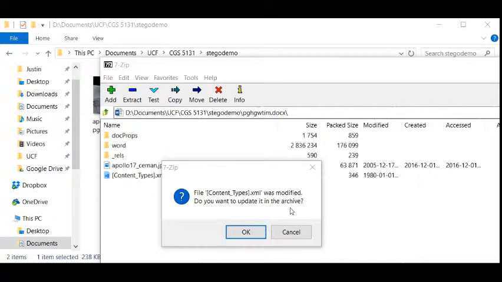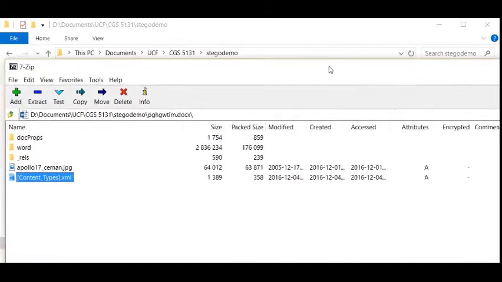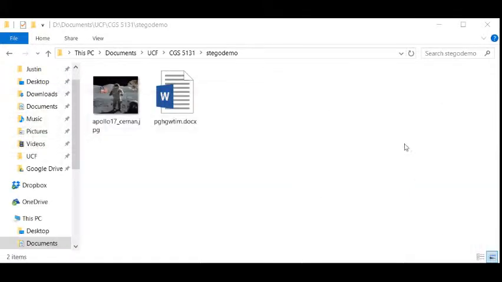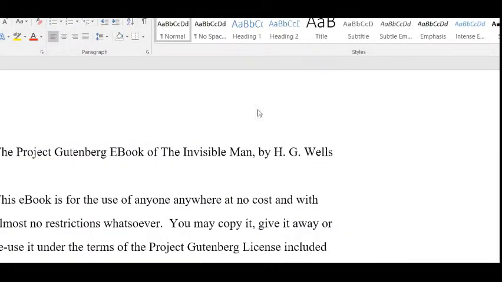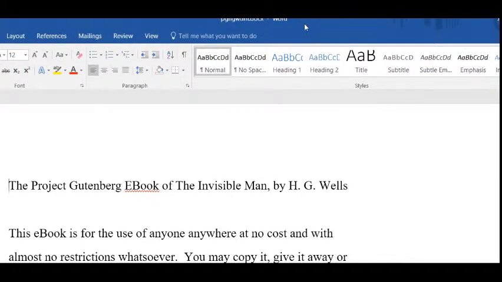Now we modify the original archive. Now, when I attempt to open it up again in Word, we can see now that it is completely indistinguishable from the original cover file.